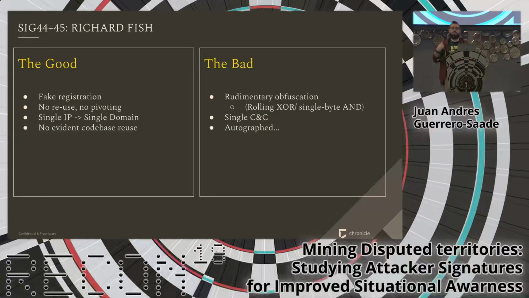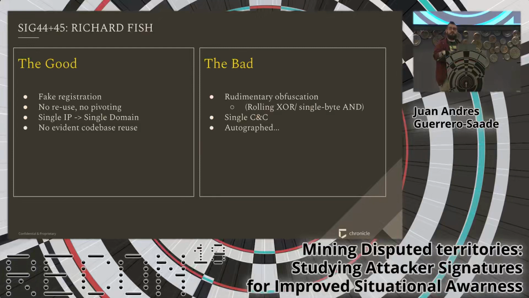They actually don't reuse some of those registration information, which is pretty good, because if you make everything with this particular fake email and you use it for all of your command and control servers, we tend to pivot really easily into all of your command and control infrastructure for that operation. They also do something that some threat actors have gone on to more recently, where you go single IP, like single VPS or whatever, to single domain. So you don't have this sort of sprawling tree-like infrastructure that you can move on to.